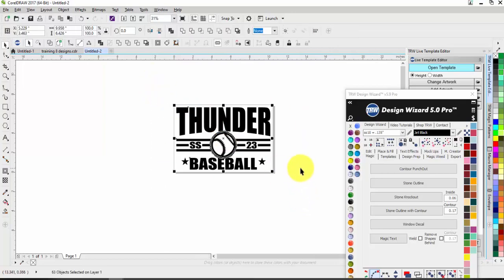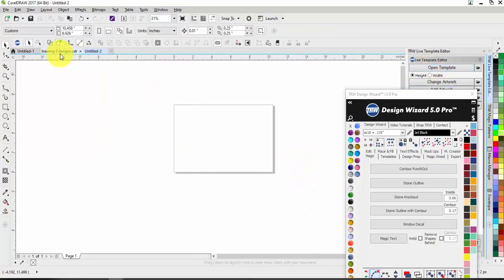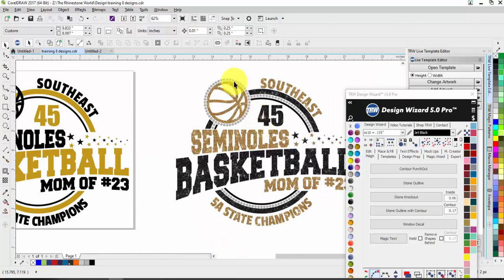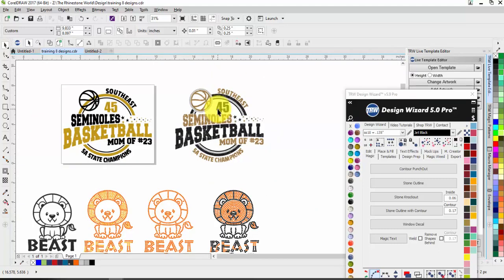So what we're going to do is take a base template like you see here, and make it so the rhinestones are always there on the outside and around our sports ball. Once we do that, we'll save it too.